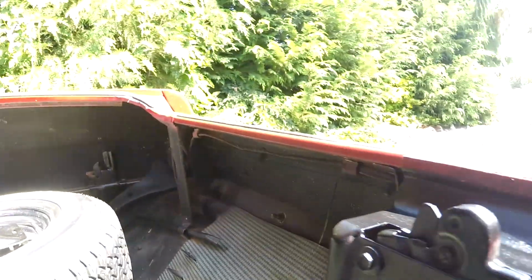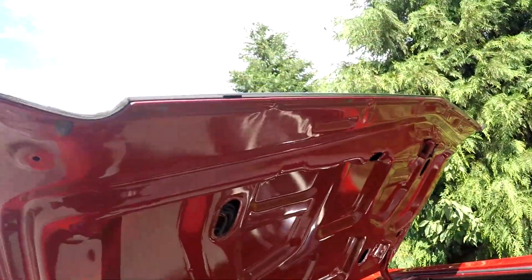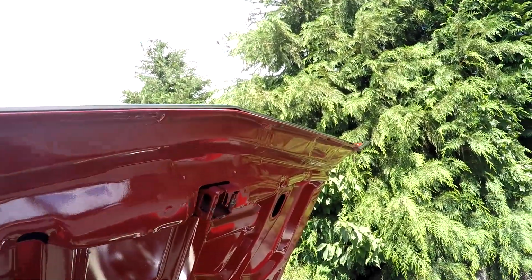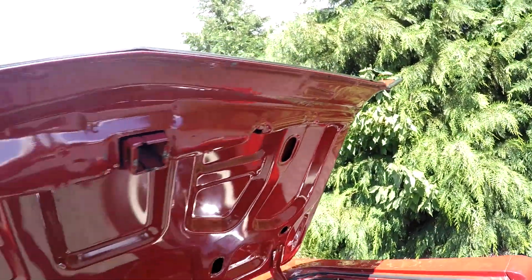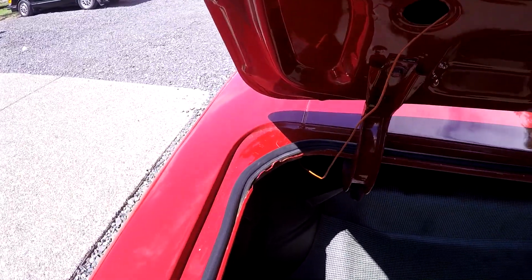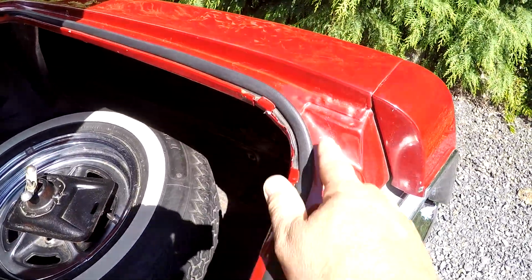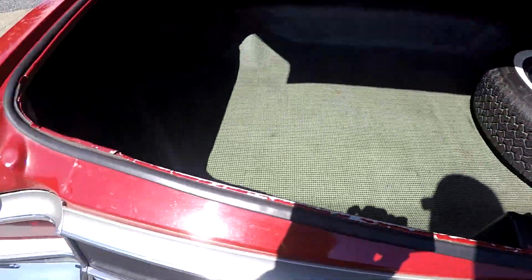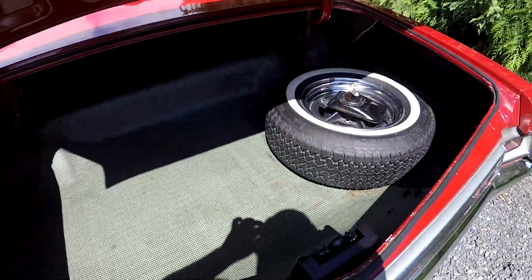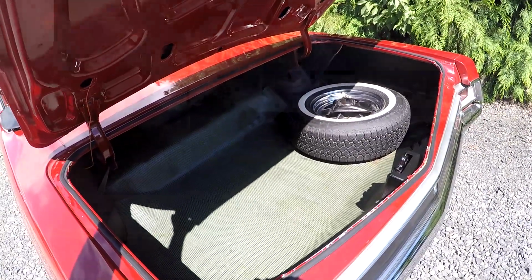We'll look here on this other side real fast. Tail light panel all the way across looks nice in general. The other thing we're looking at here is underneath the trunk lid. Again, just like I was showing you on the hood, no rust underneath there. It actually looks in nice shape. We'll just look around the gutter real fast. Everything looks definitely in order, and no signs of rust or accidents. You can see original spot welds across there and on this side. So hopefully that gives you a good look at the trunk in general, and check out the photos for more close-ups.